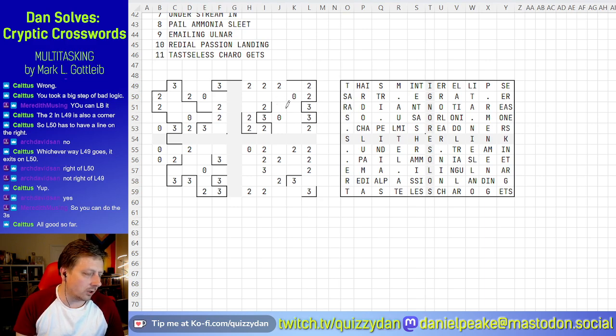So you are not going to go to the right. Or, no, you can't go to the right because... So you are not going to go to the right, so you're going to go up. And you can't go to the left, so you must go straight up. You can't go to the right because you get blocked. You can't go there, you can't go there, so you must go there, but then you run into that. So that must go up.